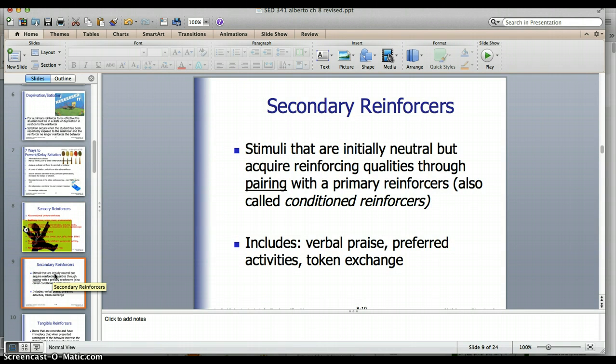When we're thinking about secondary reinforcers, those are things that sometimes are paired with a primary reinforcer. So we're thinking about things like verbal praise, that we might start out by giving verbal praise when a student does what we want. We say, "Great job," and give them a Skittle, and then we start pairing back the Skittles but continue with the "great job." Some secondary reinforcers can be preferred activities like coloring, and often are utilized through some kind of a token exchange or a ticket exchange. You earn so many tickets and then you get to have whatever that reinforcer is.